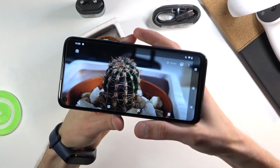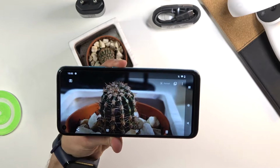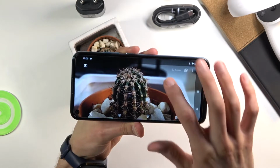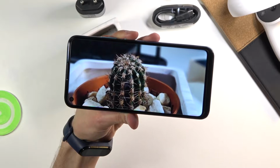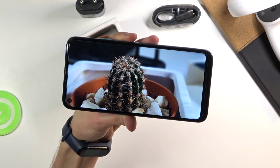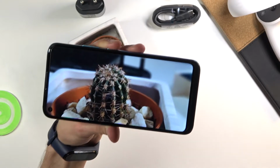Anyway, once you do, you get to experience the glory, the pure amazement that you can experience here with the 2 megapixel depth sensor. It's on a whole new level. This is a cactus which is right now missing needles, because the software can't really distinguish what in the heck is the background and what is the foreground, so it just completely shaves it off. Boom, problem solved. No needles.